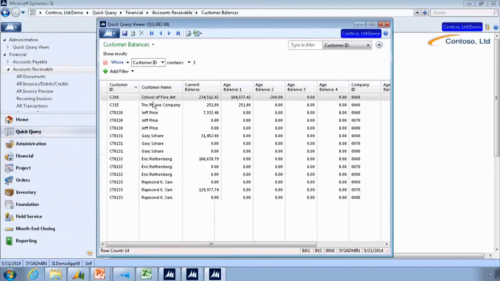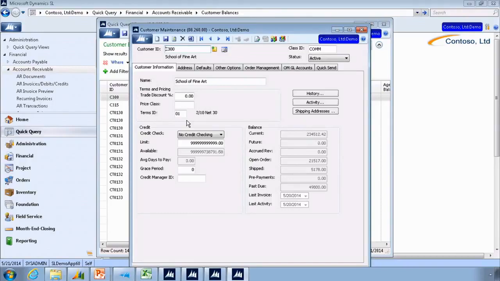So if we come back into the screen, and I wanted to find out about this current balance, I want to go back and look at that customer. All I need to do is right-click on it and have a couple different options. I could copy those rows and paste them out to Excel or some other type of product, or I can jump back into, let's say, the customer maintenance screen, and go back into the original customer maintenance screen, get some more information.